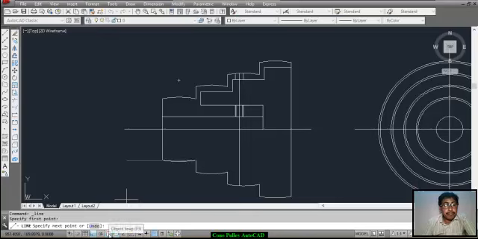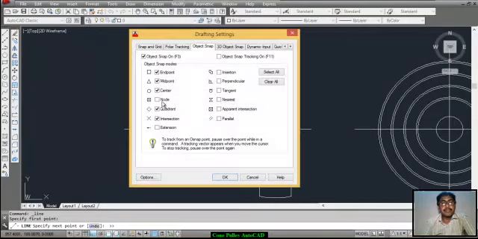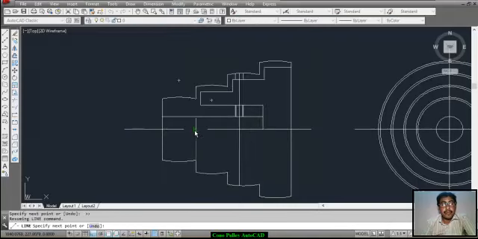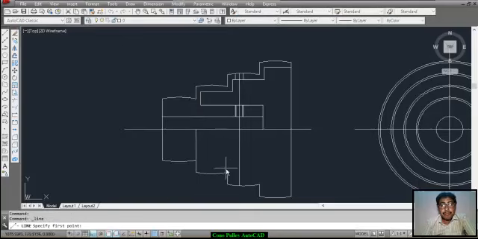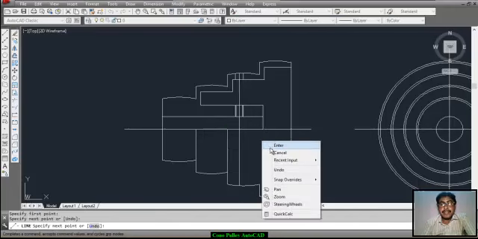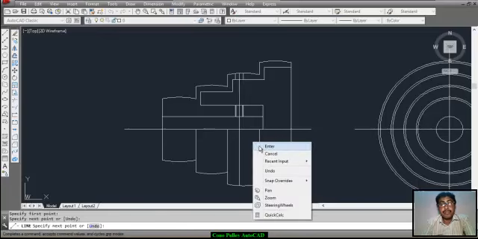We select perpendicular settings, perpendicular, from center line, again type line command, right click, click on line, specify first point, specify next point.